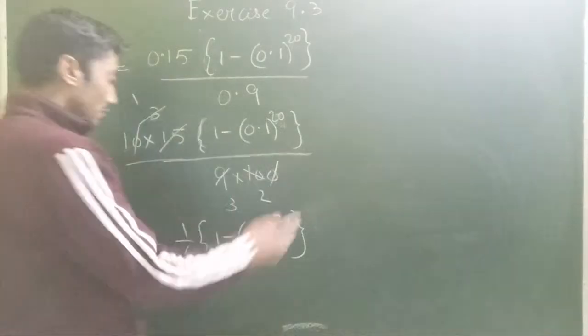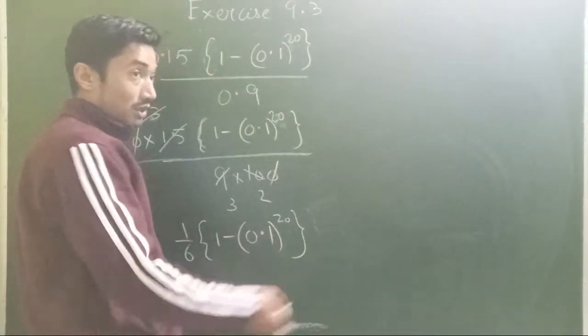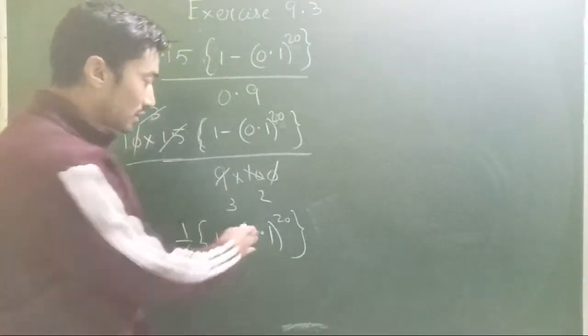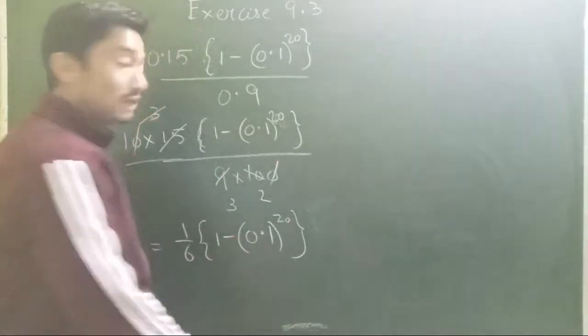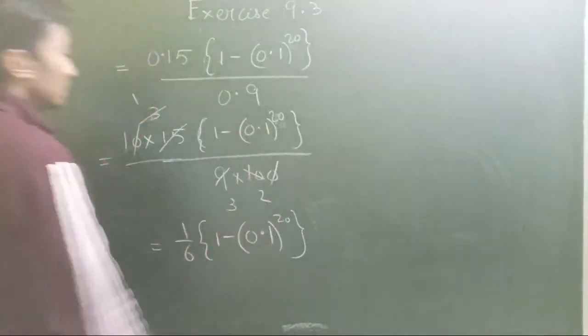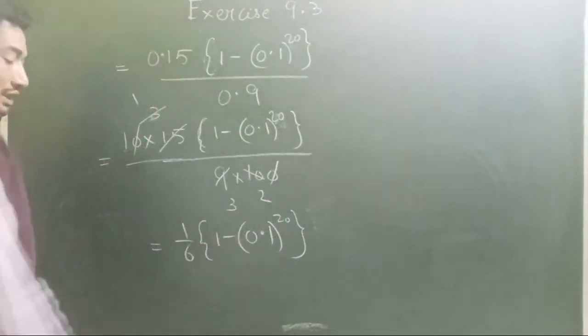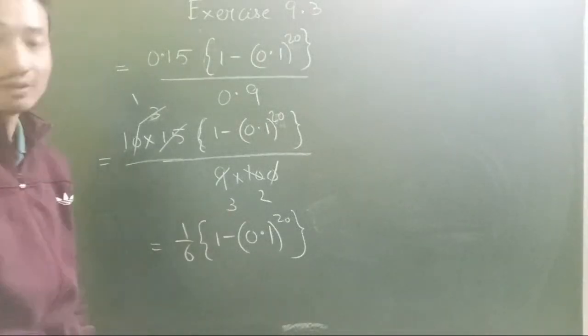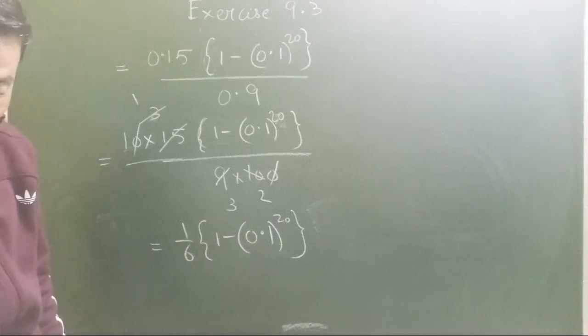Now who is going to find out 0.1 to the power 20? We don't have all the time in the world during exams. We have only 3 hours. So I believe everybody will understand this. No need to simplify this, let it be as it is. When the power is too big, it is no problem. Alright, go to the next question, please.